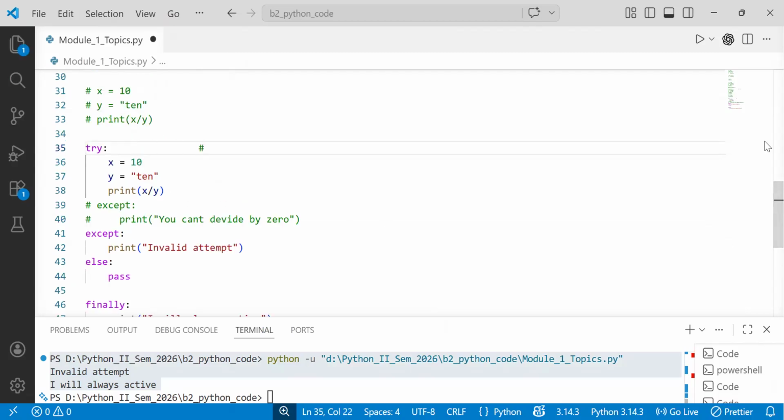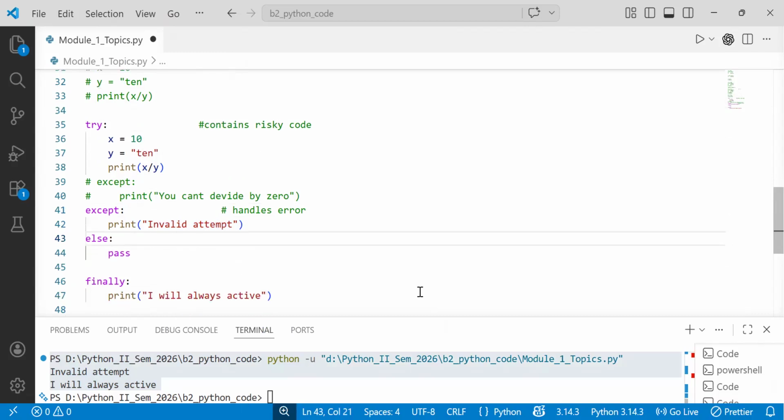So what is the meaning of these individually? Let me write it. The try block contains risky code only. The except block handles errors. It will not change the error, but it will hide the error and show some human-made message. The else part runs if there is no error.